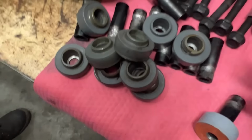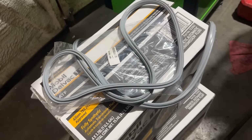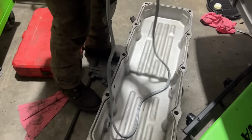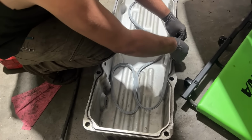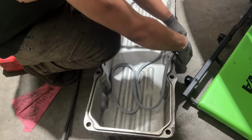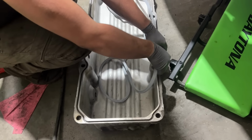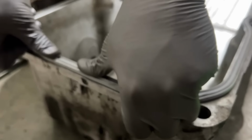You can see it's compressed considerably. The old versus the new, plus they were all chewed up. But that's what puts the right tension on there. Might have to chase it around a couple of times to get it to the right. Maybe stretching too much now.